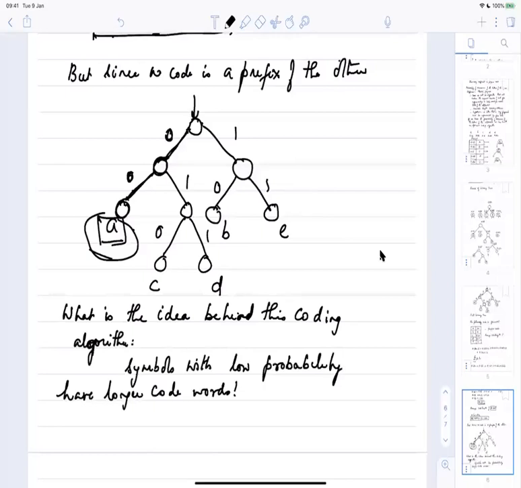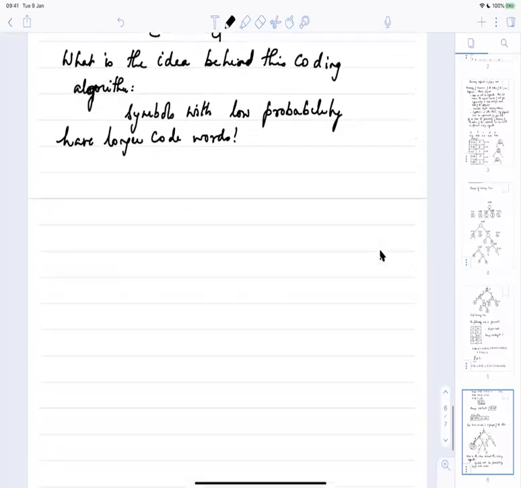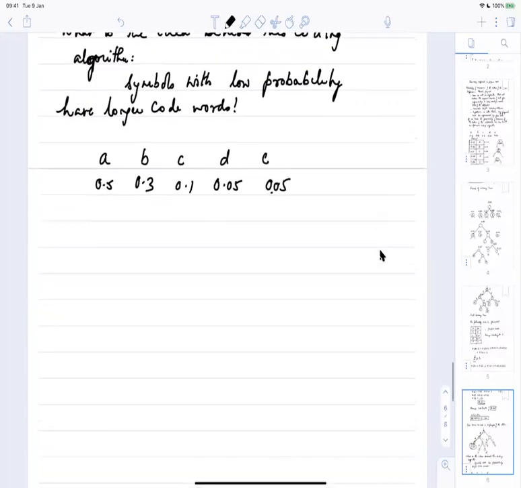Let me take one more example. Suppose, for example, I had A, B, C, D, E with probabilities 0.5, 0.3, 0.1, 0.05, and 0.05. We will get a tree like this.